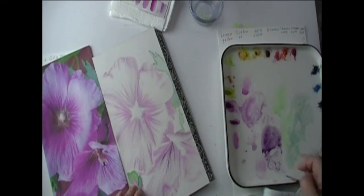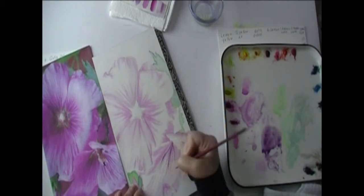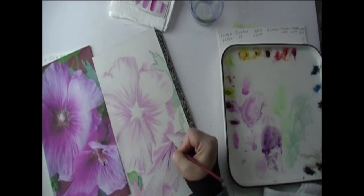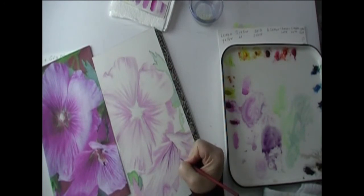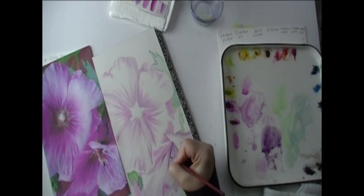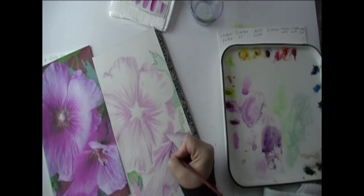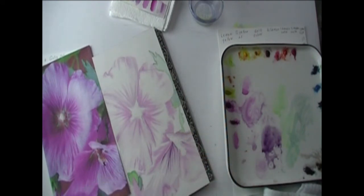It needs just a bit more water. There we go. It is darker over here, and of course, some of this center then is going to go over this dark here. All right. Some of them are longer, some of them are shorter. None of them come all the way to the bottom.